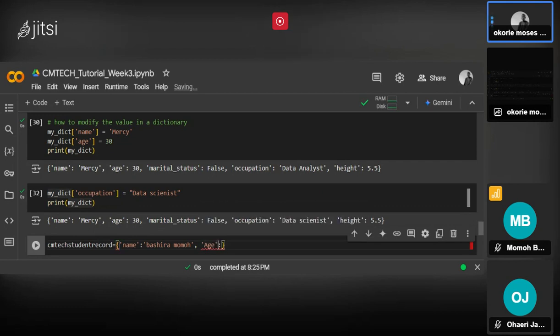Our student record, maybe 70 years, comma, then occupation.